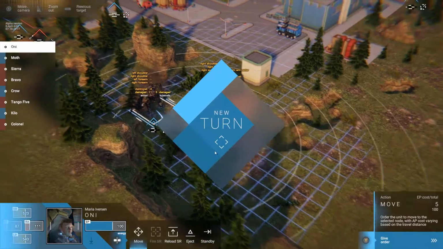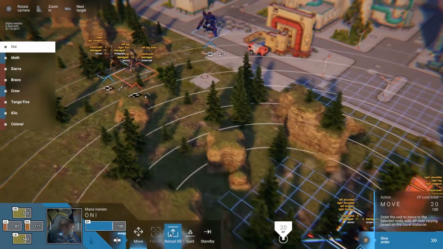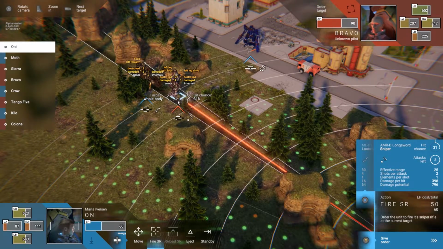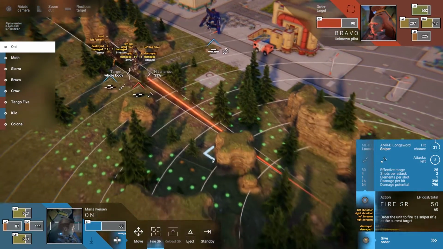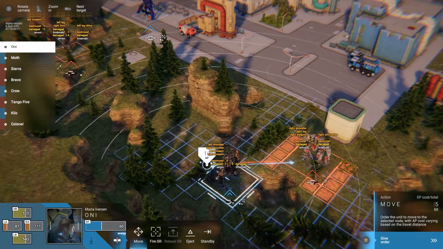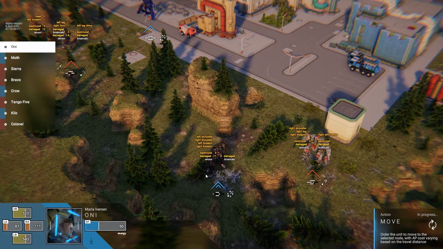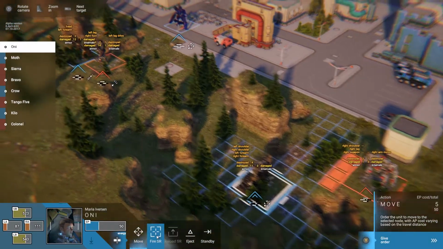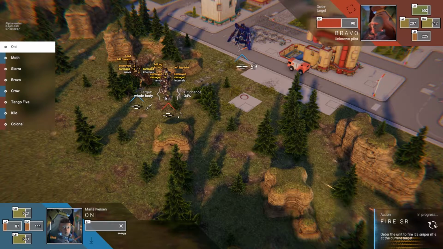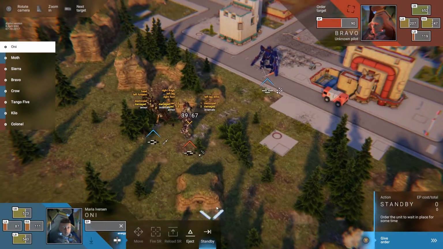And there goes Oni's other shoulder. That's definitely going to hurt our accuracy. Yeah, with both the shoulder and forearm destroyed, you can actually see that Oni's hit chances have dropped significantly. Let's move up a little closer and see if that helps. Well, it did, but not significantly. At least Oni still managed to land one shot.